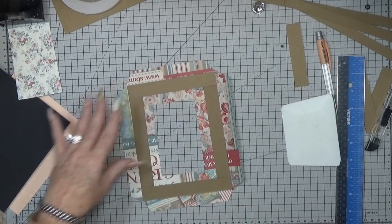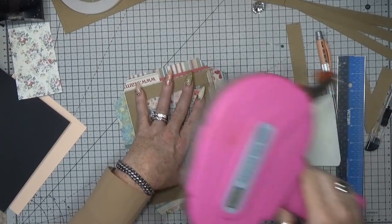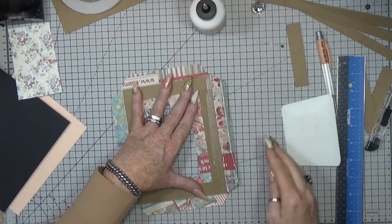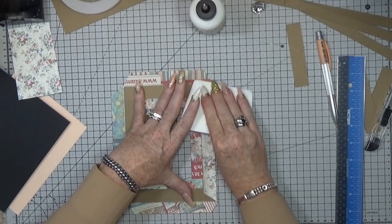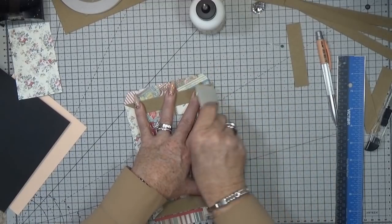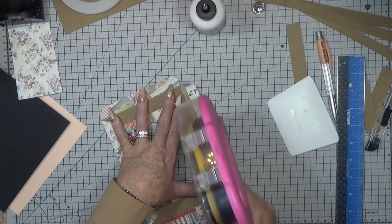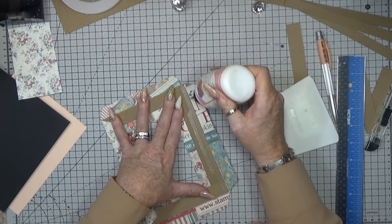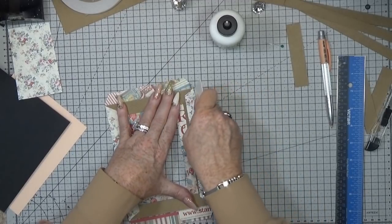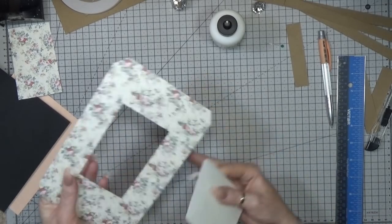Just wide enough. And I'll use, again, some double-sided tape and... Okay, so this is pretty much exactly the same as we did with the cover. Go to the other one, make a little score line, fold it in nicely against that chipboard. Use some glue and fold it over. Same as with the other one, use that edge.